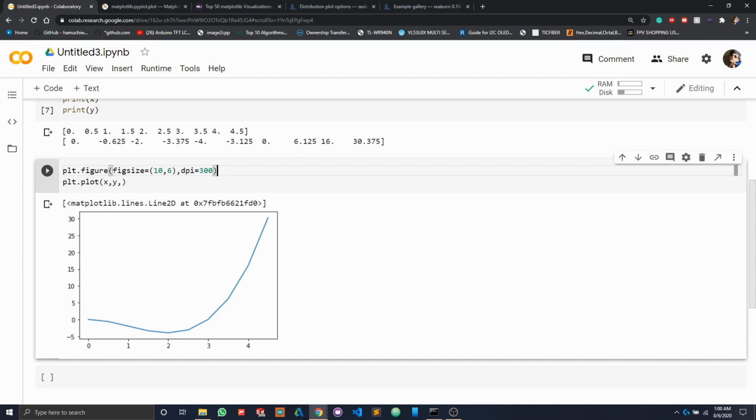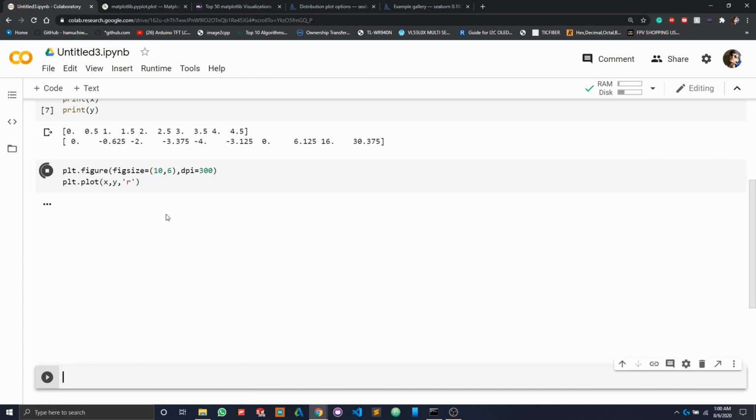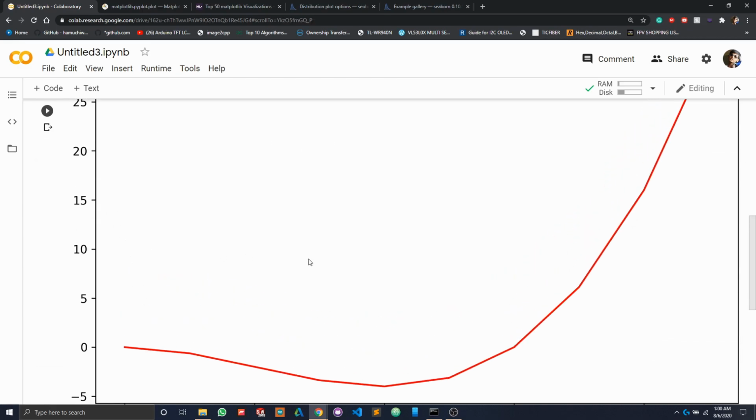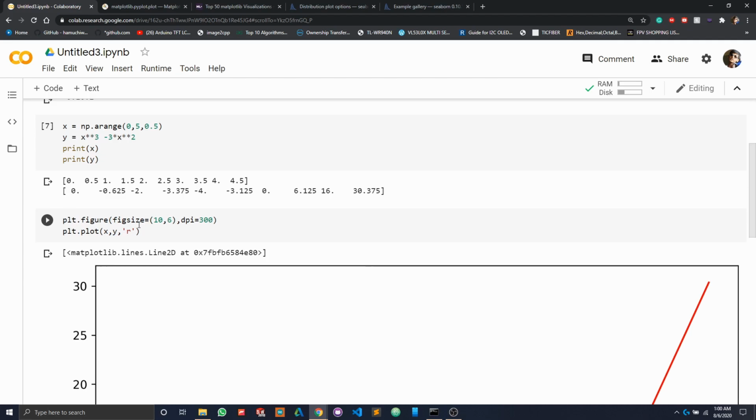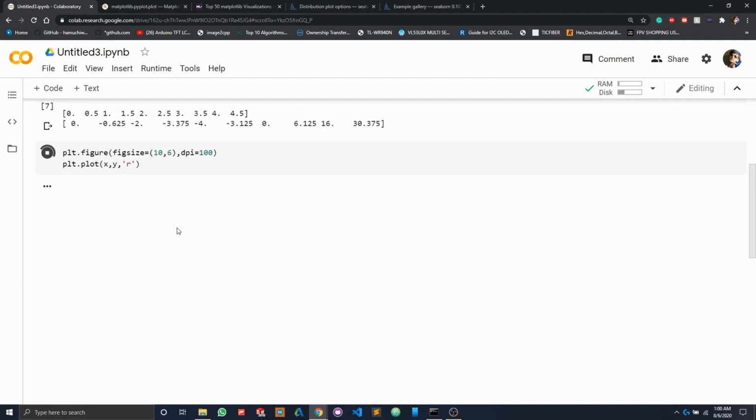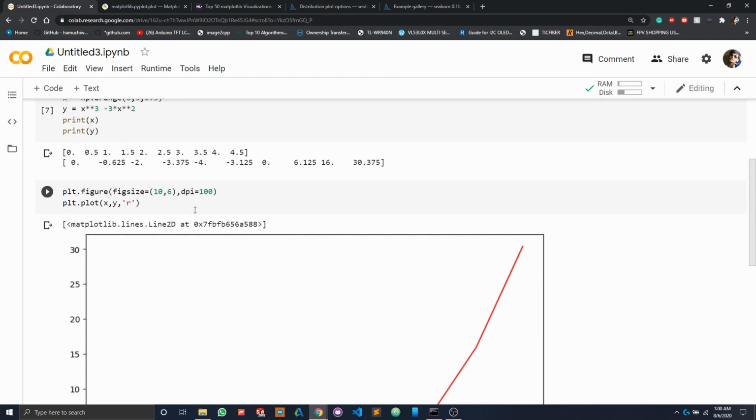Okay, that's good. Now we can also specify what color of line we need. If I change it to red, it gives me a red line. We can also increase or decrease the DPI as follows. We can set the DPI equal to 100, 300, or 600.